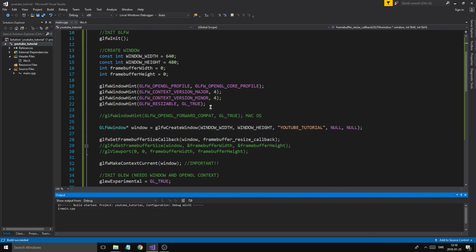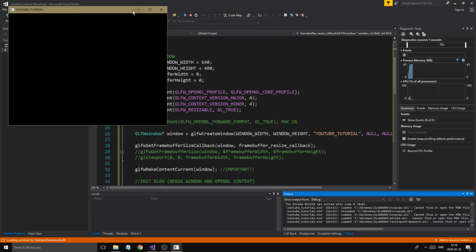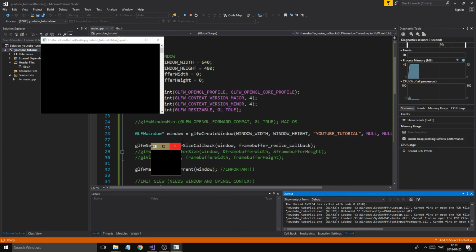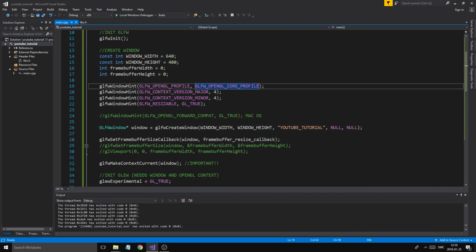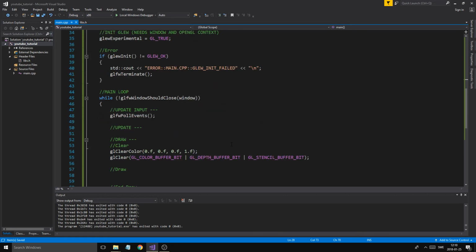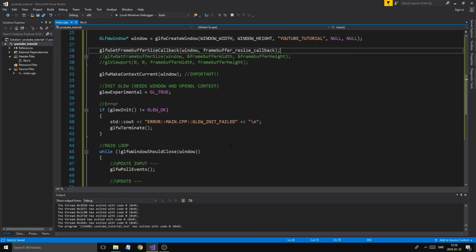So now this should work. All right, now this should work. Yep, we can resize it. And if we drew something, you'd see the difference. As soon as we start drawing stuff, you'll see the difference. Now the triangle would be stretched and set in the center of the screen as we had it before. If I didn't have this, you'd zoom in and out as you resize the window. And I'll show you guys all that stuff later. But for now, this is all you need to create a window.